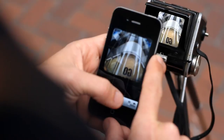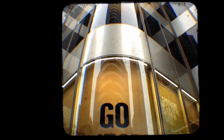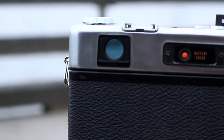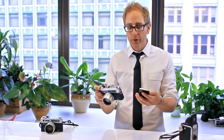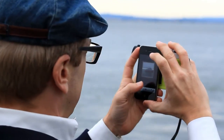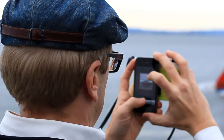The cool thing about this type of photography is you can do this with any type of camera at all — DSLR, iPhone, or Android. But the things you can't do with a larger camera is actually do through the viewfinder with smaller viewfinders. Because of the small lens on your mobile phone, you can actually line it up with a smaller viewfinder and take a pretty cool picture. So this gives you a lot more options for cameras that you can use.